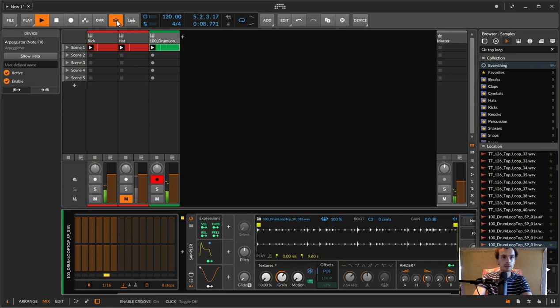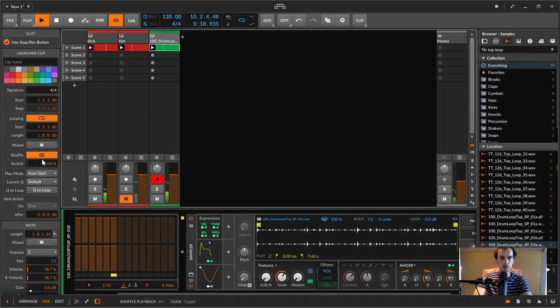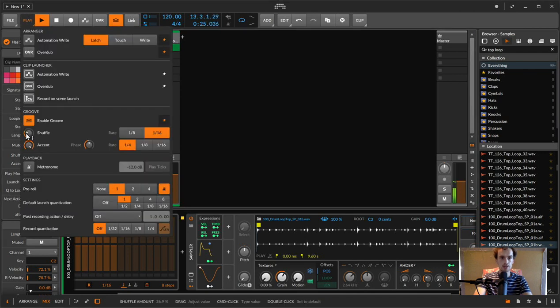Also, if you're wondering why by default I have groove applied to the track, you can put the, let's see what they call it. It's not showing up. I think it's called global groove. If I turn that off, now we have a straight 16th, but you can bring this on, and any clip that has shuffle on will be equally grooved. You can choose the amount of shuffle here. Bit too much in my opinion. We'll bring that back down again to 30.